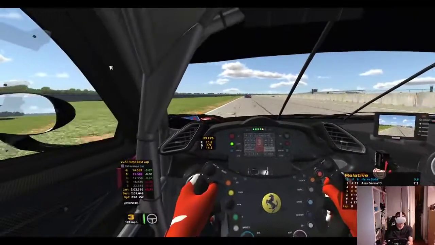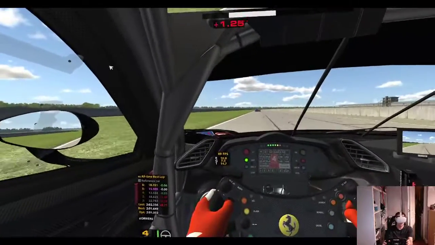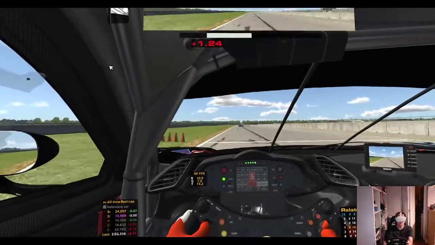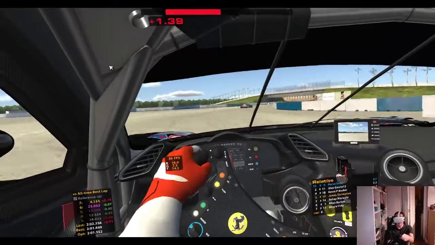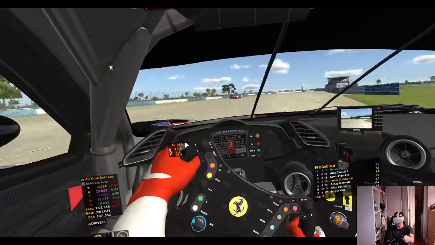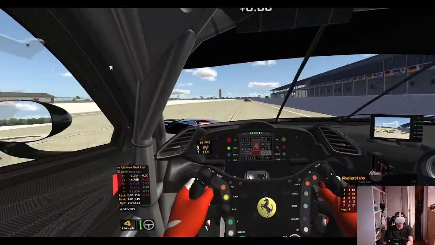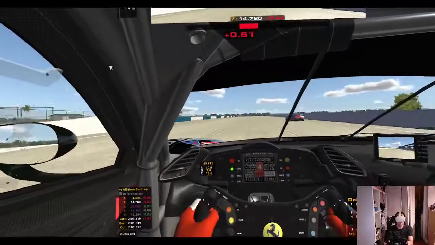So it looks like Kevin's going to get third, we're going to get fourth. Unless Kevin makes a mistake on the last corner. Yeah, he's taking it nice and easy. And I'd do the same as well, to be fair. Here we go, across the line. P4. Good solid fourth place. Incident in turn one. Looks like it's Garcia, P4. That's the end of the race. Bad luck, mate.